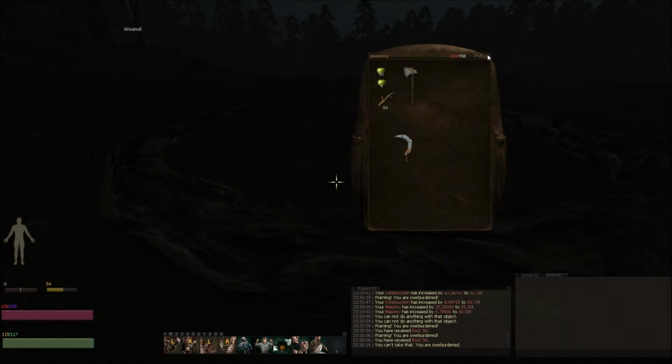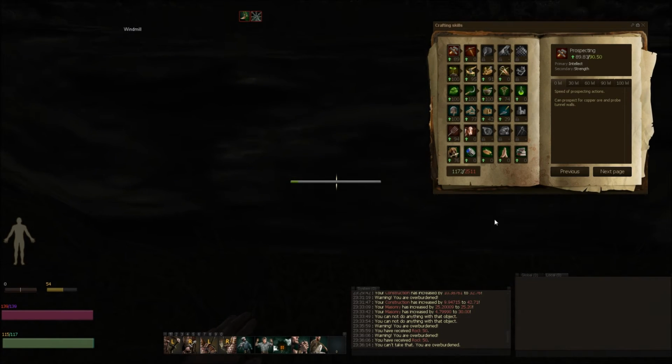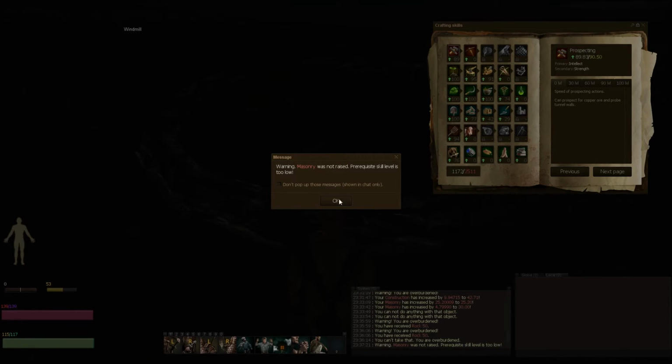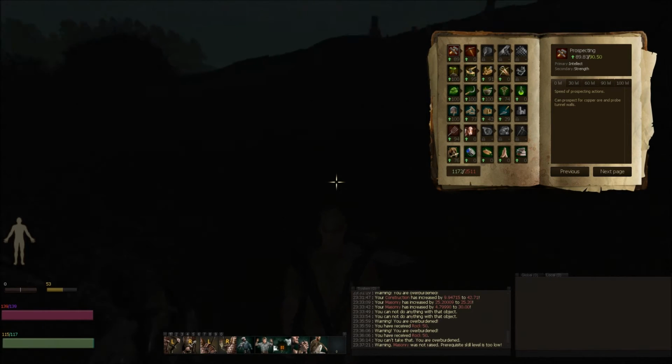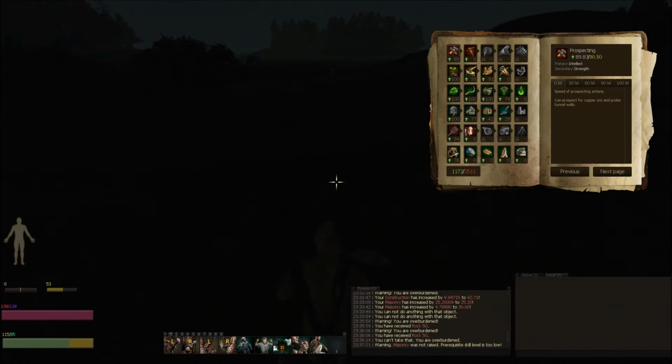100 rock. I guess I'll just go ahead and do a partial build with 100 rock. See if my level goes up any then. Plus, you can see the job ahead of me. Alright. A lot of cloth. Oh, masonry was not raised. Prerequisite skill level is too low. Gotta get some more construction. What are you at? Okay, I'm at 42 on my construction. I guess I gotta build another wattle fence to get that to 60.